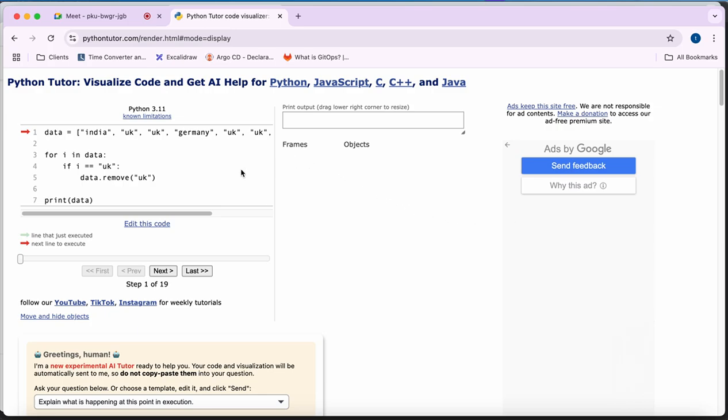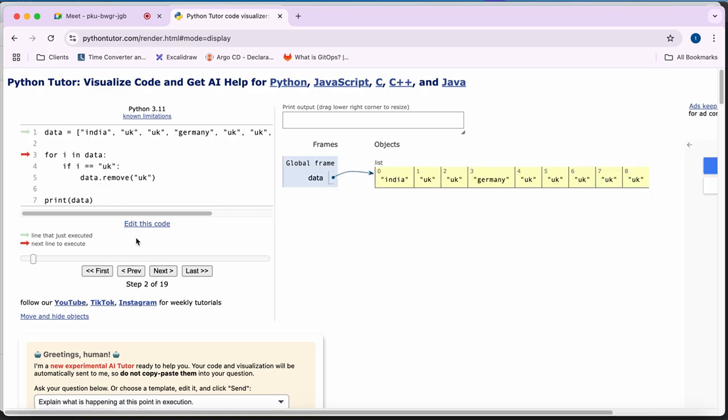Close this. Now see. Here is the print output, right? The output will show you what is happening. Okay. See, just click on next. Yeah. Can you hear me now? Yeah. Here the cursor is on the first line. Are you able to observe this red arrow? Yeah. So just click on next. Okay. Next. Here the cursor is at the third line.